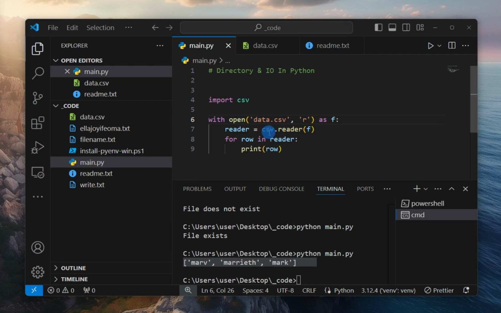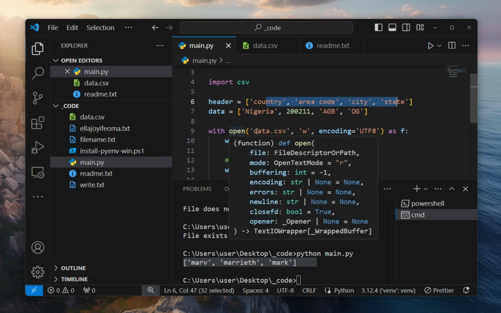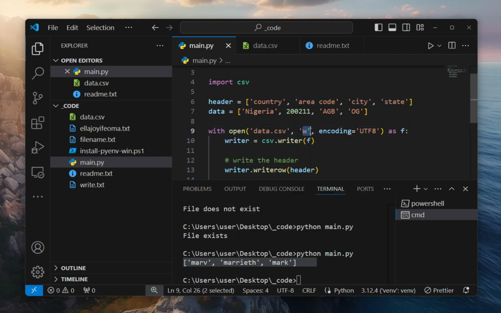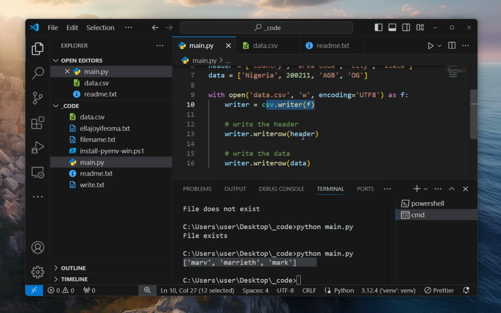we can also proceed to write into that CSV. We have an example here with the header and the data that should be under the header. And we say with open, we are basically trying to write into that file. So we create a CSV writer, and in here we write the header.